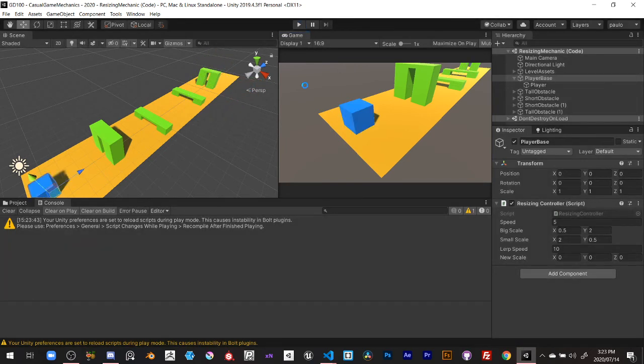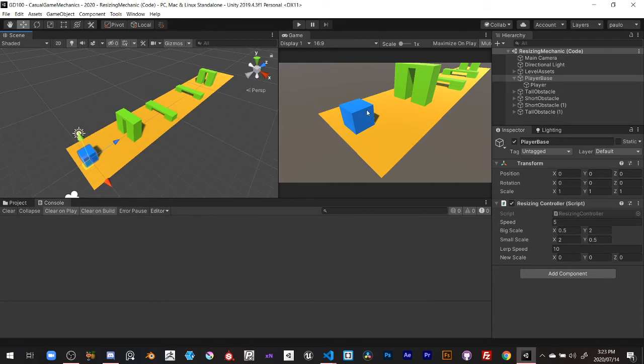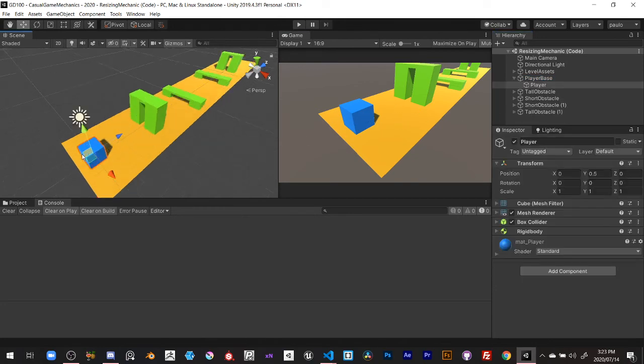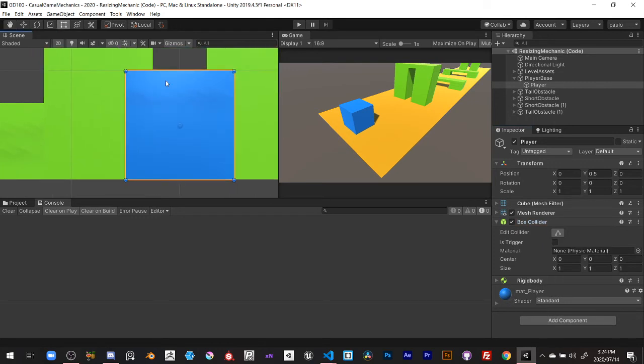Okay, there we go. That's it. So now that we have something moving, I'm just going to get the camera to do a simple follow, and then we can start doing some score counting. But I first want to quickly scale this object's collider. I know that when we scale it's going to fit, but it's just going to fit. So I just want to edit the box collider so it's a little bit smaller than the geometry.